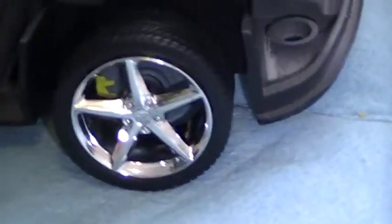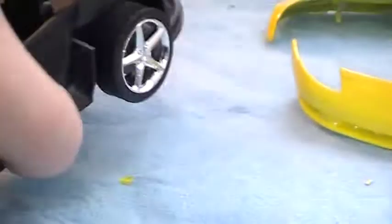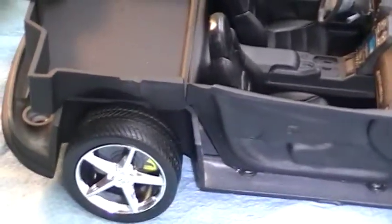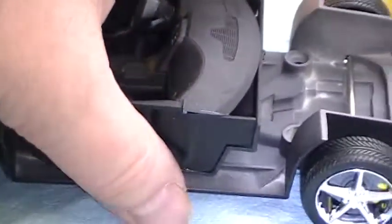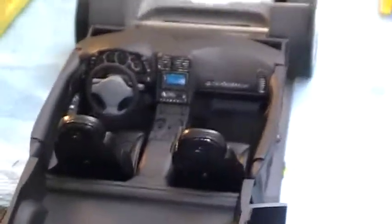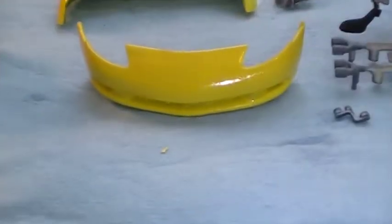I'll show you this side — got the wheels on and the disc brakes. The rocker is painted the same yellow. Interesting thing on this kit: it's supposed to have two big fat wheels in the rear and two smaller wheels in the front. But in my box they had three of the smaller wheels and one big wheel, so whoever packed it left one of the wider rear wheels out. I ended up having to use three smaller wheels — the only difference is just one's a little wider.